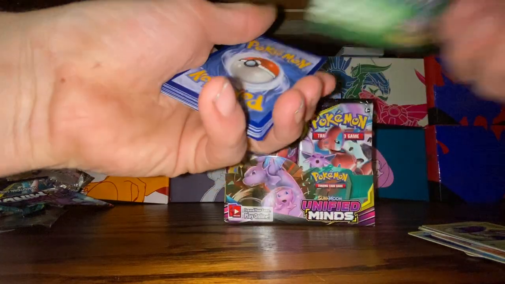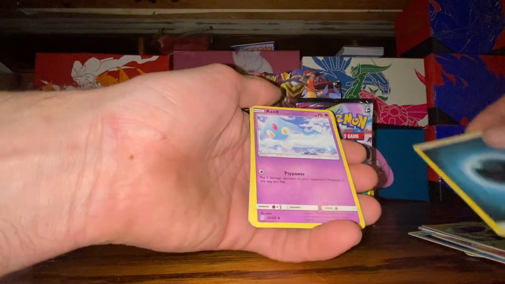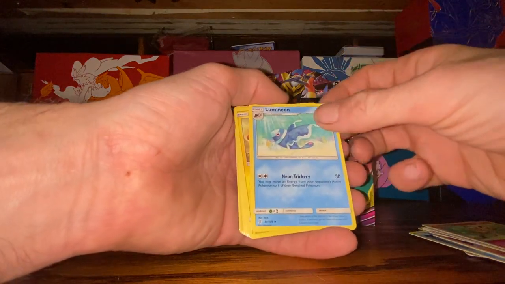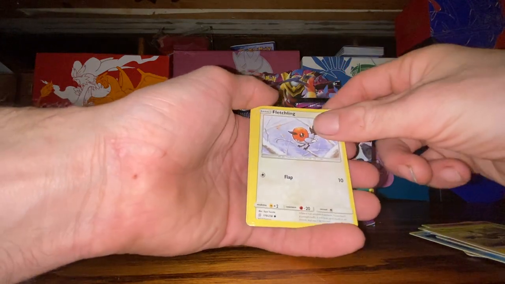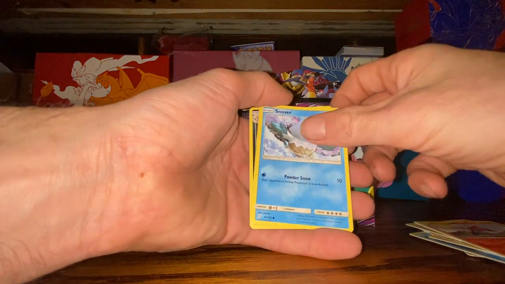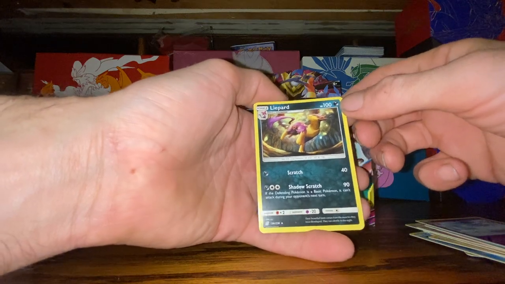All right, there's that code, and there's 1, 2, 3, 4. Dark energy. Azulf, Danini, Angelfish, Ball of Magnets, Red-Headed Bird, Onix, Reverse Holo, and a non-holographic Lipperd.